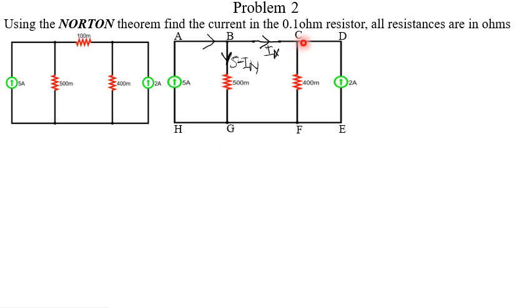Then we also come here, we do the same thing for this side. We know that 2 amps is entering and IN is also entering. So what will be the current leaving? The current leaving will be the sum of this IN and the 2 amp. Because here is entering and here it now leaves, it will become 2 plus IN. That will be the current leaving here. So here we simply apply KVL in this loop.